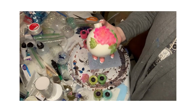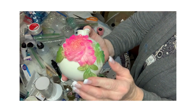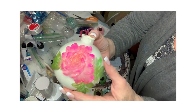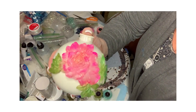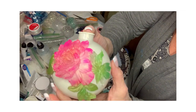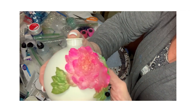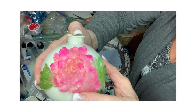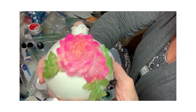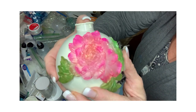So I wanted to show you, I've been playing around with some TLP pigments and resin, and look at how pretty, one of my cat hairs, that's not nice, but how pretty this flower came out on this ball, this ornament, and it's so multi-dimensional in color and has some translucent areas to it. I thought it just came out so cute, and I'm going to show you how I did this.